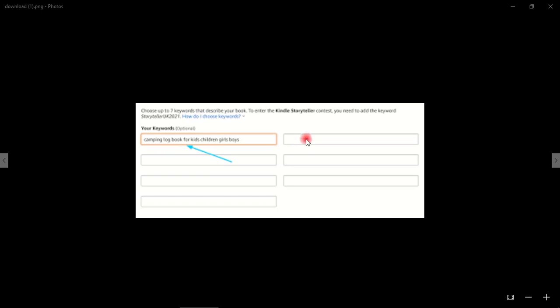In this video, I'm going to explain how to best utilize the 7 boxes, because there's been a lot of confusion lately. People are asking, should we just use 7 keywords or should we fill the whole boxes? Each box allows a maximum of 50 characters. Should I enter just the keywords, or should I stuff in everything? Sometimes when you're doing your keyword research, you end up getting more than 7 keywords, sometimes even up to 20, and the problem is how to arrange them in the 7 keyword boxes.